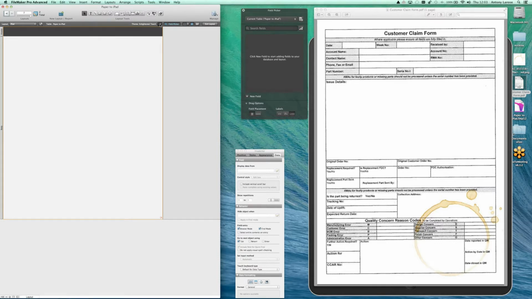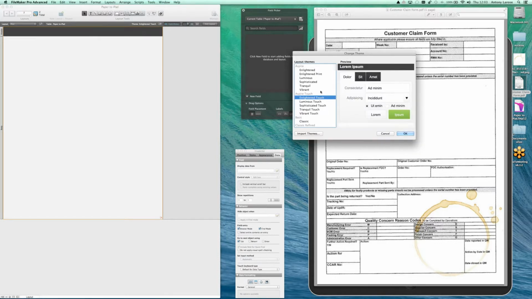In this, we have themes, which you can pick, and these are color, fonts, background colors, button colors, that type of thing. Vibrant Touch is one that I always use in my demo. If you're not using iPads, you can just use one of these up here, which are regular desktop versions. But in this case, we want to do both.